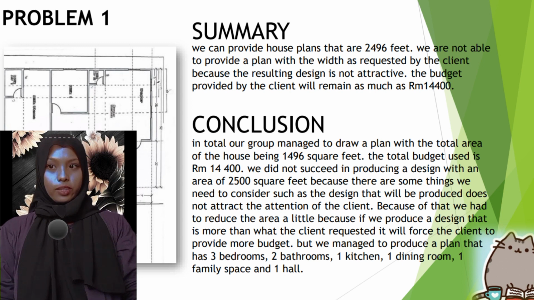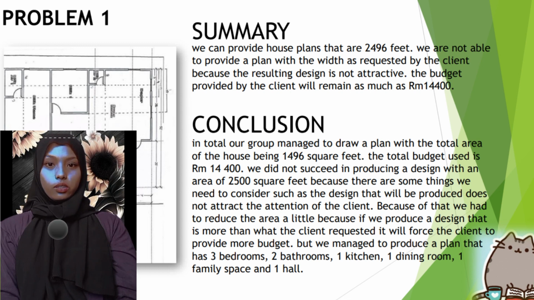In total, our group managed to draw a plan with the total area of the house being 1,496 square feet. The total budget used is 40,400 ringgit. We did not succeed in producing a design with an area of 2,500 square feet because there are some things we need to consider, such as the design that will be produced does not attract the attention of the client.